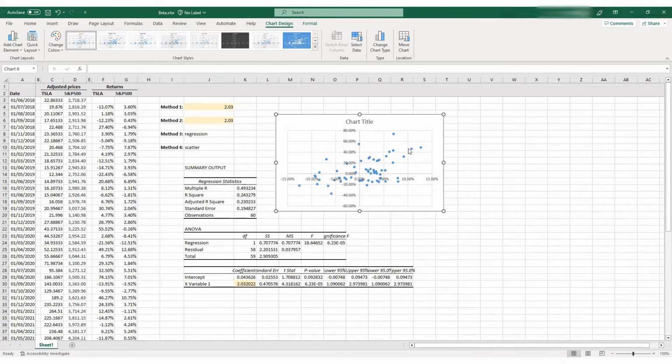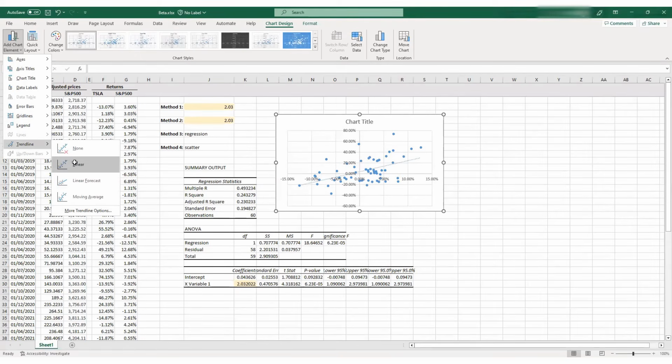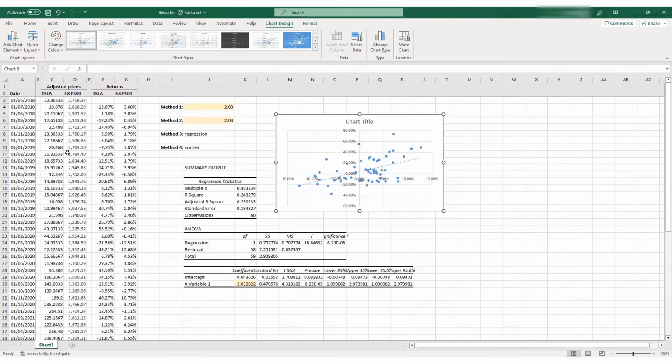And you can see the positive relationship between the two, right? So when the market returns are positive, Tesla returns tend to be positive as well. And when the market returns are negative, Tesla returns tend to be negative as well. But we can do even better. We can add a trend line here, which is actually nothing but our regression line, right?